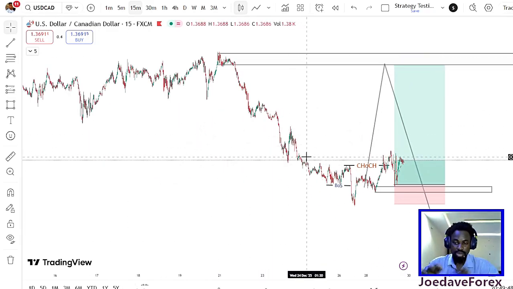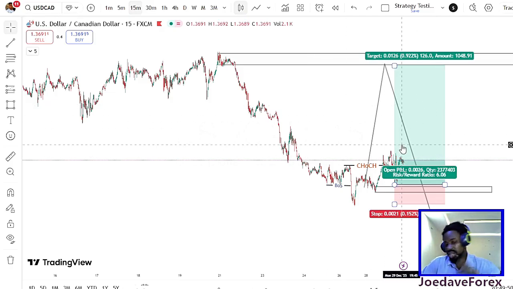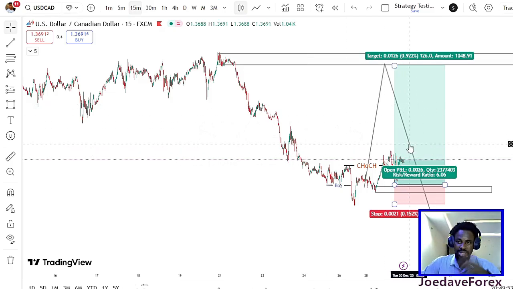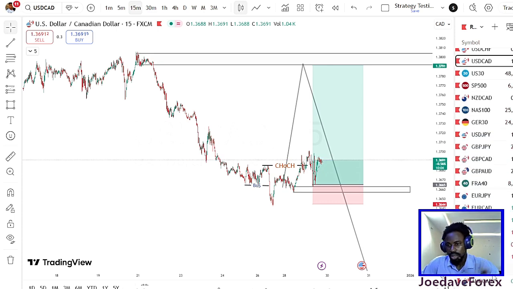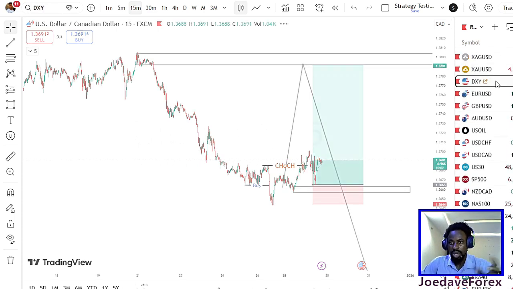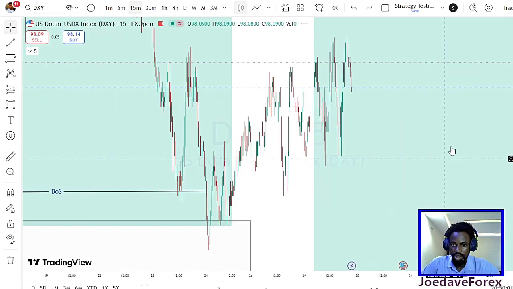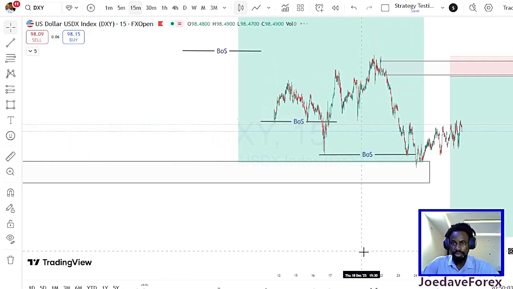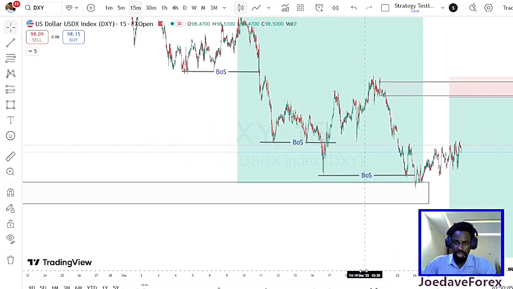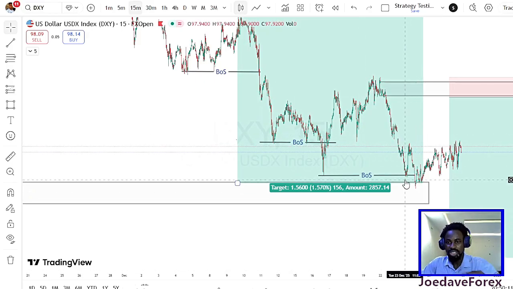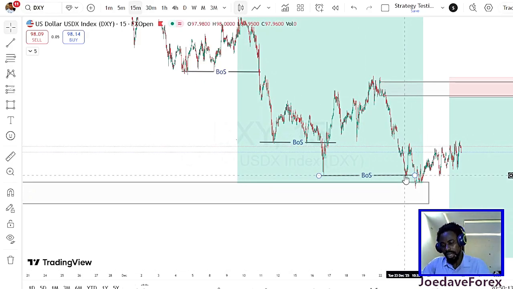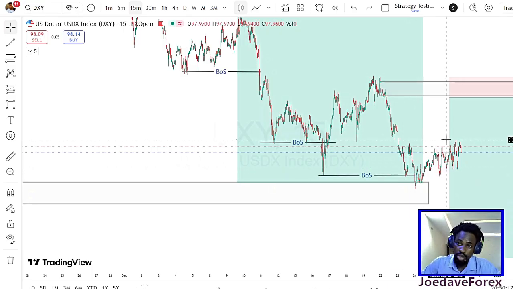So this is exactly what I'm just explaining on GBPUSD. You actually see that I'm selling EURUSD, then wanting to buy this one. Then if I also go to the DXY, actually my DXY, the last setup I dropped there, this was it. That's why you need to be watching all the videos that I drop, because once you watch those videos one by one, you'll be understanding. Once I come with a new setup, you understand, because I'll continue from where I stopped in the last video. That's how my analysis always works.